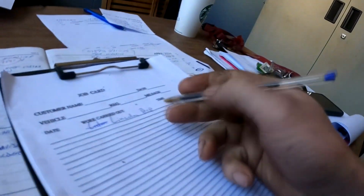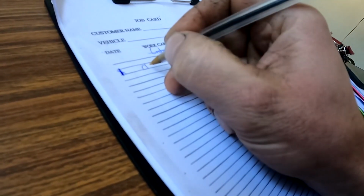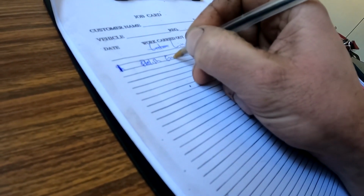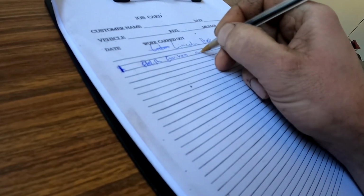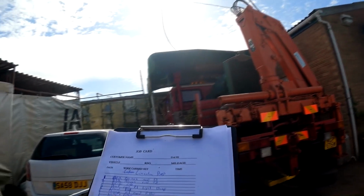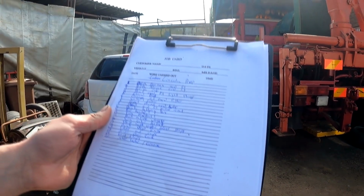So I've got me little bit here, Lincoln Prep. I'm just going to put number 1. Clean or polish Minox and fit. So I've got my list. My list is, I stopped at 20 things. I could keep going, but I stopped. So I've got polished cab, polished alcoves and fit, polished Minox, light stays, which I'm doing now, water filter, paint drums and hubs, it's all the stuff like that.